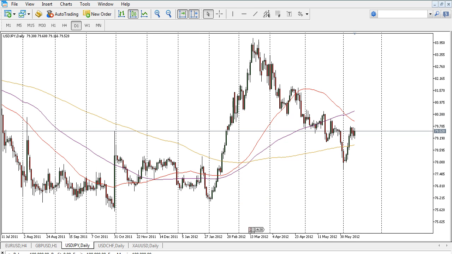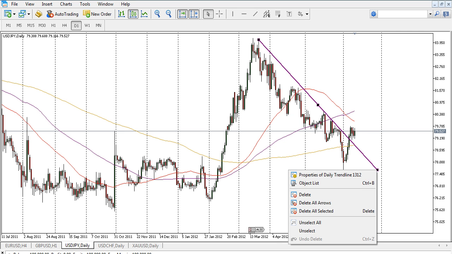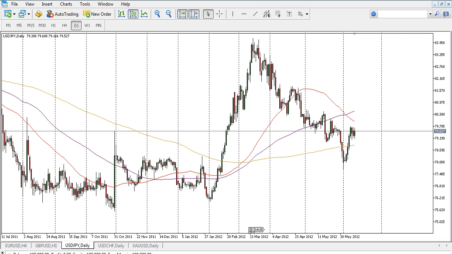Okay, let's have a look at dollar yen. What do we have on dollar yen? We spoke about it the last couple of weeks. This trendline resistance now looks like it's been broken. It's well and truly broken. In terms of the moving averages, we're above the 200-day. The first level of resistance is this 55-day moving average at the 80.05 level.